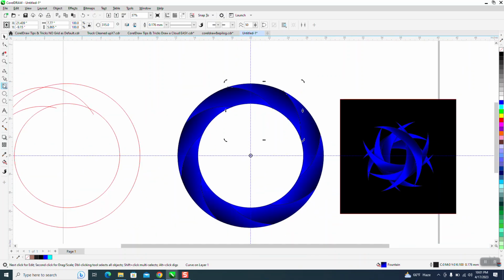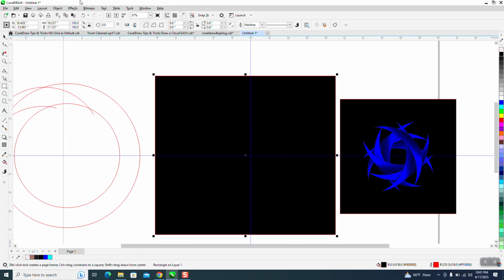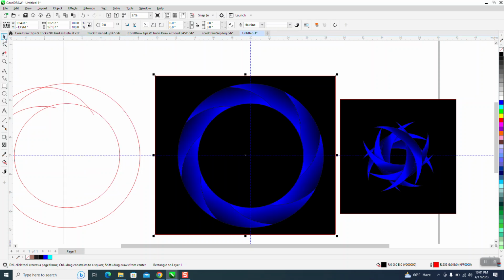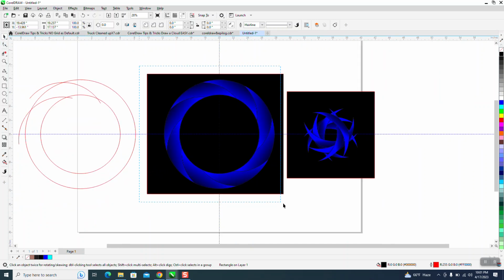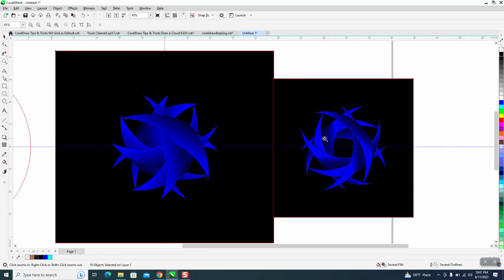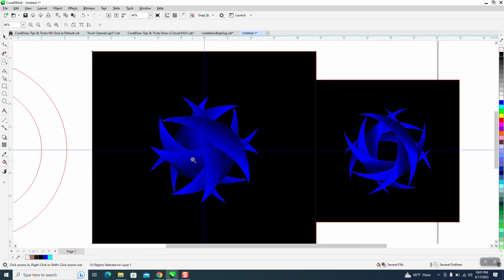Now, here's where I made the mistake. I took a black box, made it black, went to Object, Order, Back a Page, and I wanted everything in the center of the page, so I selected everything. Now, the blue's not grouped together, so when I hit P, I got that. Now, I don't think it's as cool as the first one, because I evidently did something a little different with some spacing. Probably a bigger circle and more of a curve. But you get the idea.